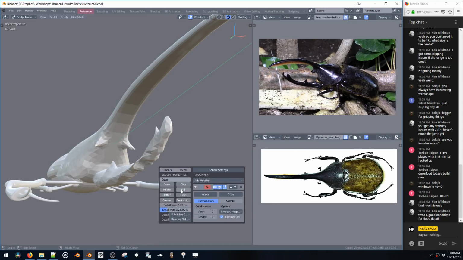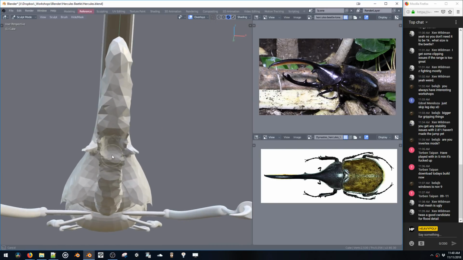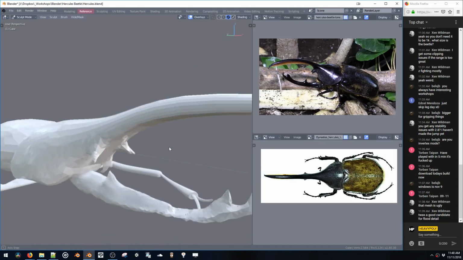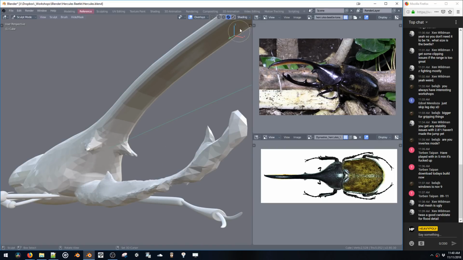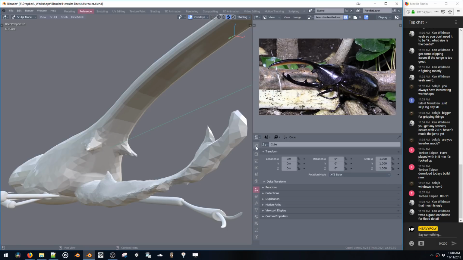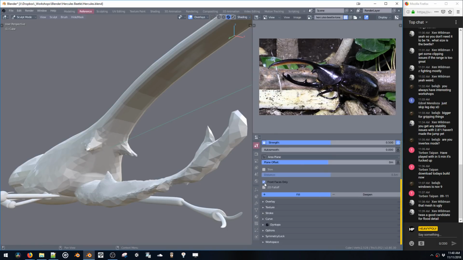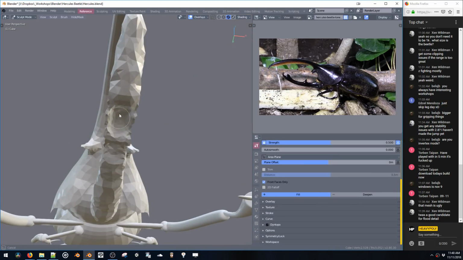Maybe we can use fill. Oh, no. We need to get rid of that, where is it? Front faces only. I need to add that option.